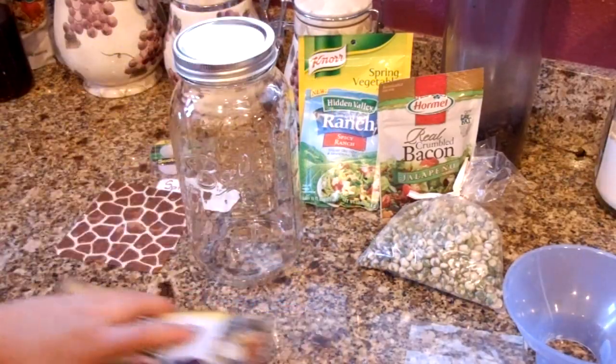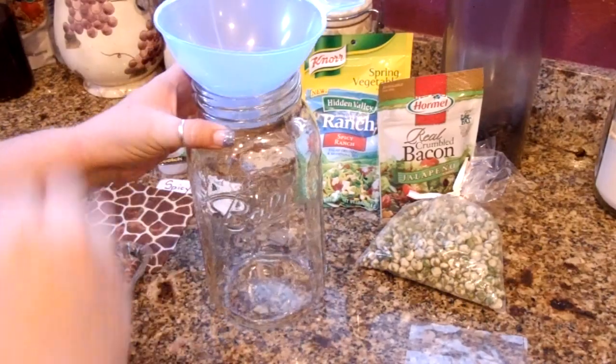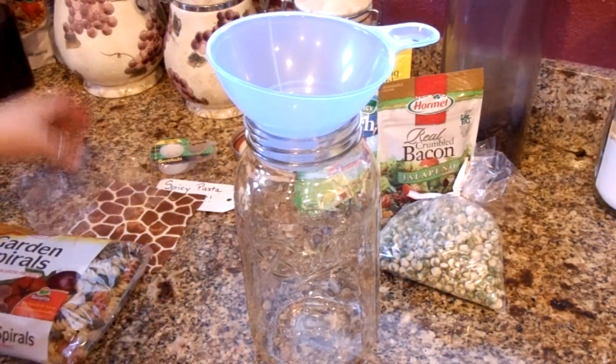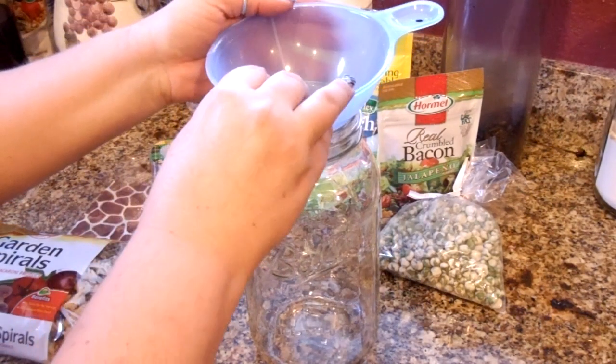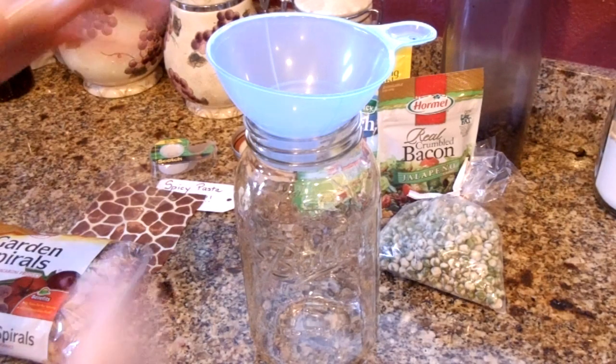So let's get started. Go ahead and open up our jar. Again, another great gift for the holidays that are approaching us very quickly. I was at the store today. All I see everywhere is Halloween, Thanksgiving, and even Christmas, believe it or not. And I'm just so not ready. So even though I'm not ready for all this, I'm going to get you guys ready.